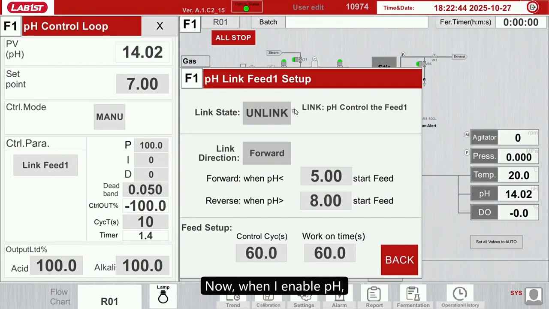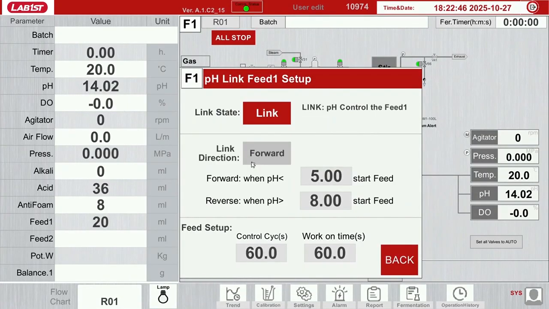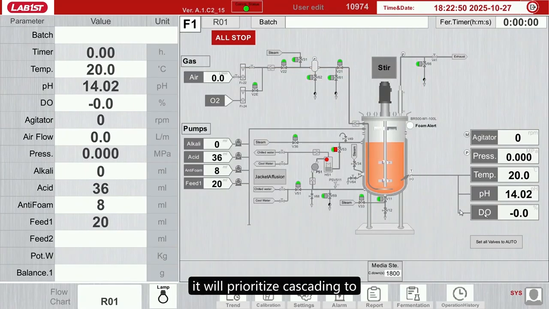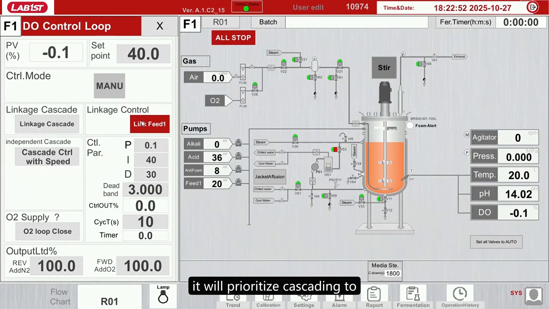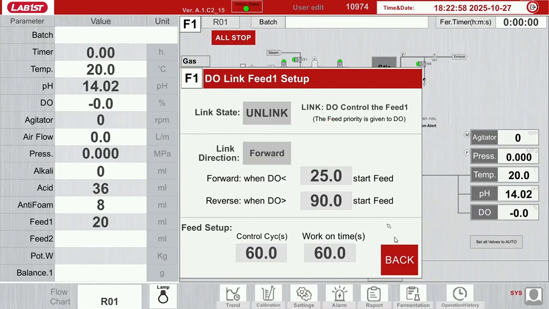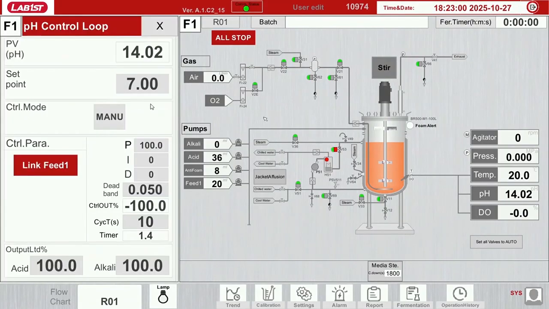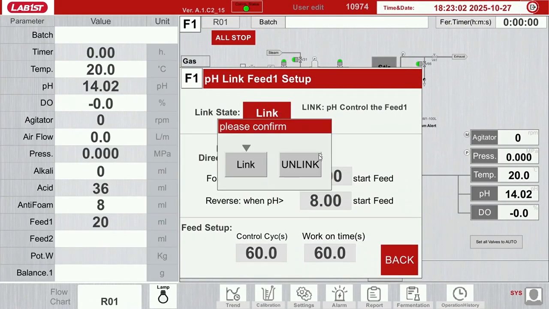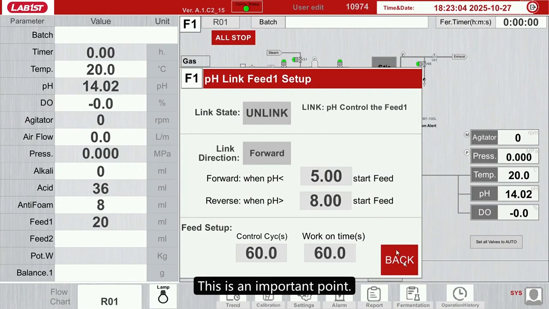Now, when I enable pH, once turned on, it will prioritize cascading to DO. This is an important point.